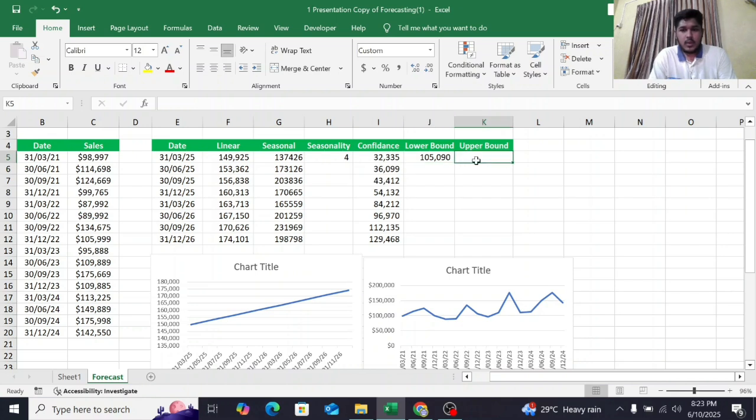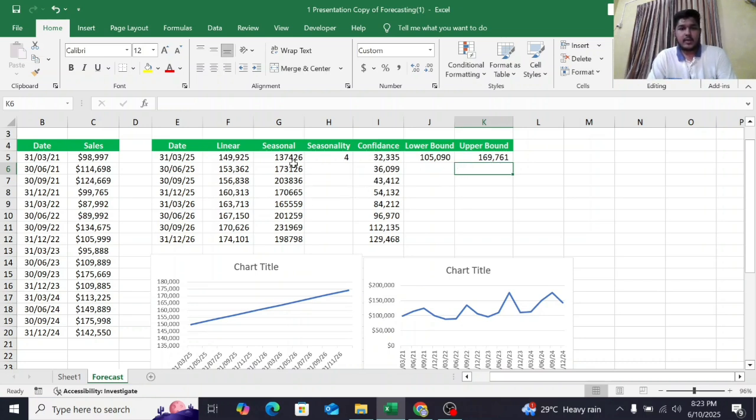Again in the same way, we calculate the upper bound. The upper bound will be the seasonal data plus our confidence interval. It is 1,69,761. So what we are saying is that our predicted sales data will remain between 1,05,090 and 1,69,760.